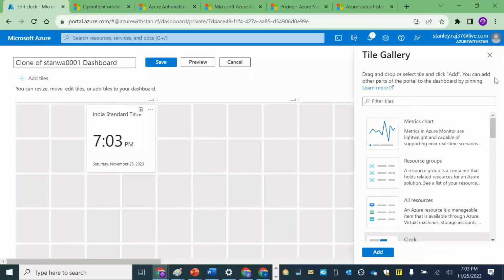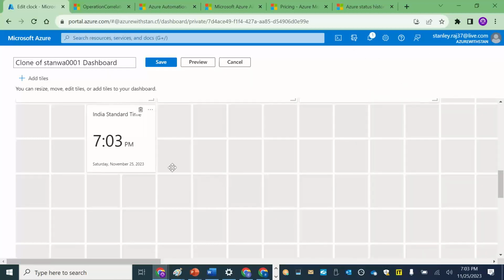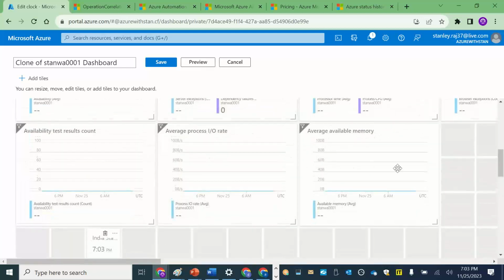You can set the time zone, because it determines what time the service is being monitored. You can also resize it. You can just go and fit it in a one by one tile. Understand.